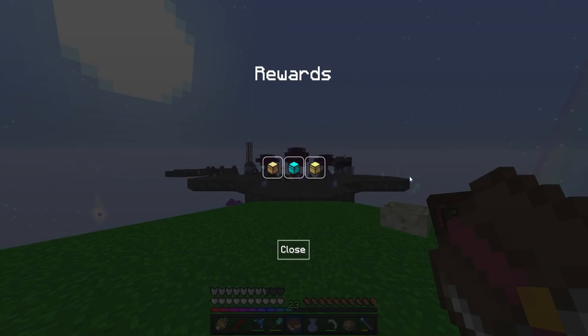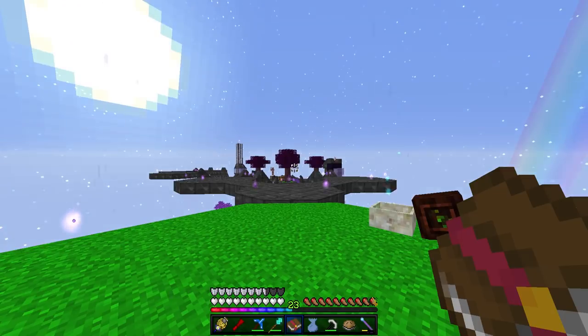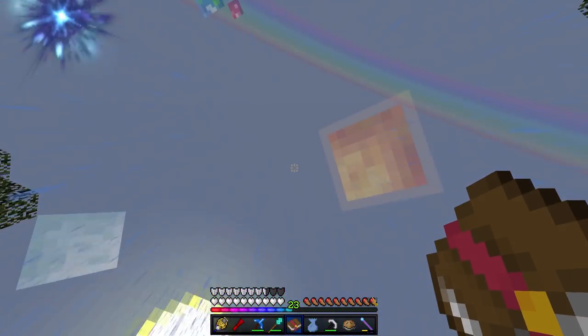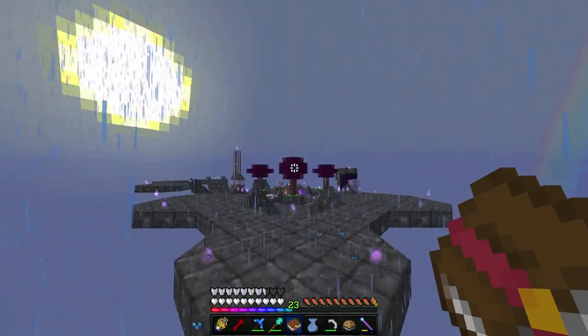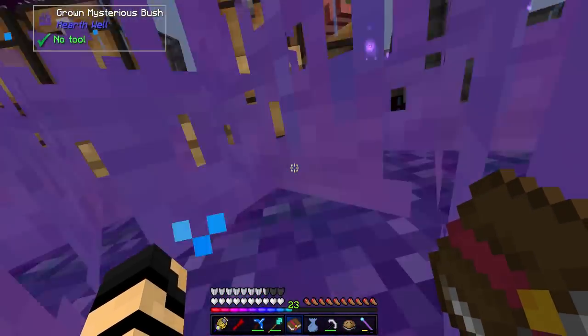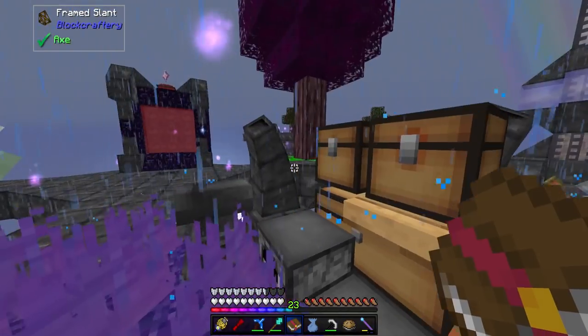So let's grab all the rewards. What do we got? Common crate, cosmetic crate, and a food crate. Boo. I was hoping for uncommon. Anyway, mana diamond. Wait, raining again? I just slept. Oh, but then the night went by and I didn't sleep. Oh my gosh. All right, well, the sun's almost down, which means that I should be able to sleep soon. And I can grab a diamond here. Just do that real quick. That should be pretty easy.